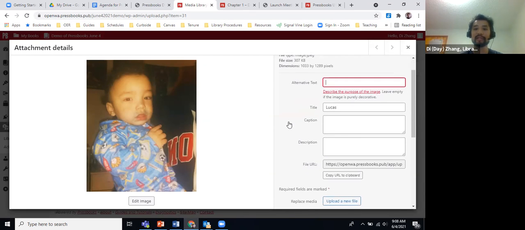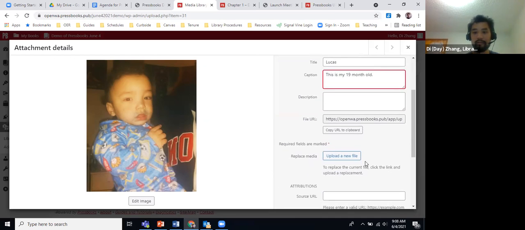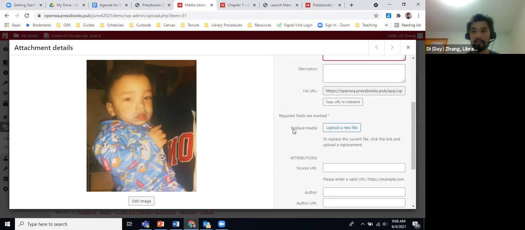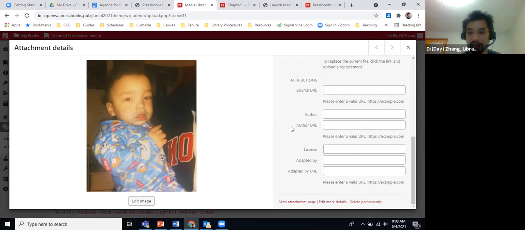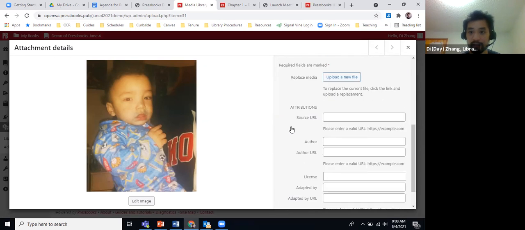And you have the alt text field that you can do. You can do a caption. And then, okay, let's see here. We don't need any of these fields, right?